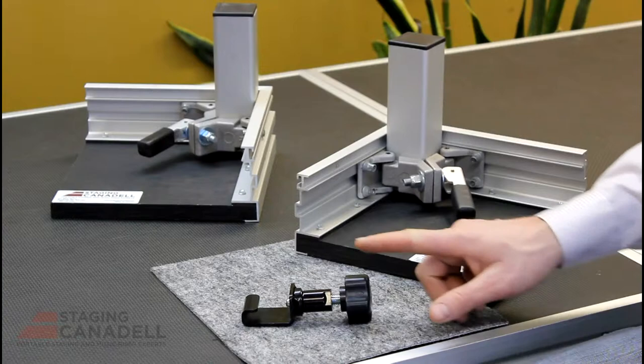Today we're going to talk about the Executive Stage Quick Release Pin. It's the clamp you're going to use to lock your stages together. We're going to talk about the Executive Stage Clip. You'll receive two clips with each platform.